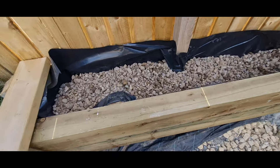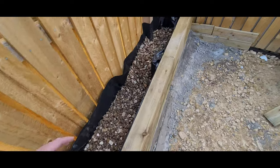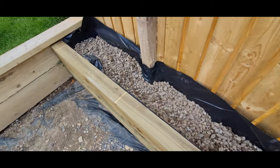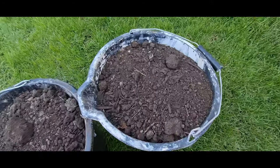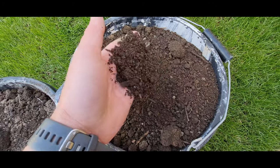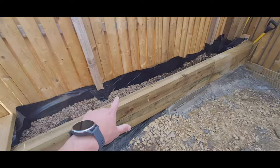If you don't know how I got to this stage, I got loads of reclaimed recycled dolomite from Facebook Marketplace, popped all that in first, lined the back with a nice liner and put some holes in so the water could drain off, and topped it with loads of soil with some plants. If you haven't seen it, go and check out my previous video for more information on how to do that.